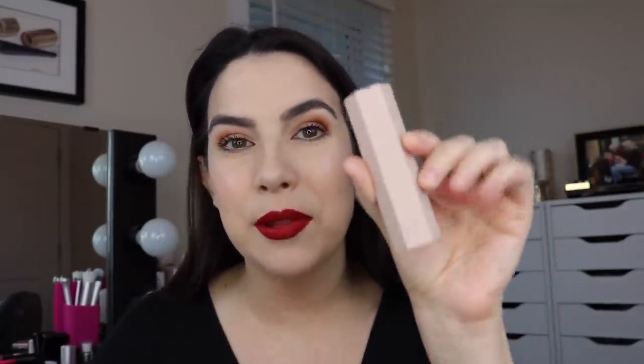First off, we're going to talk about the Match Stix. I've had the trio since this brand was new on Sephora's website, and I have the shade Amber here, which is a really terrific tone for contouring. My big complaint with the Match Stix has been that they drag and pull across the skin and take a little extra effort to blend in — there's just a little too much dryness in this formula for my liking. I've got that blended in on the left side of my face — the left side is the Fenty stuff, the right side is the drugstore stuff.